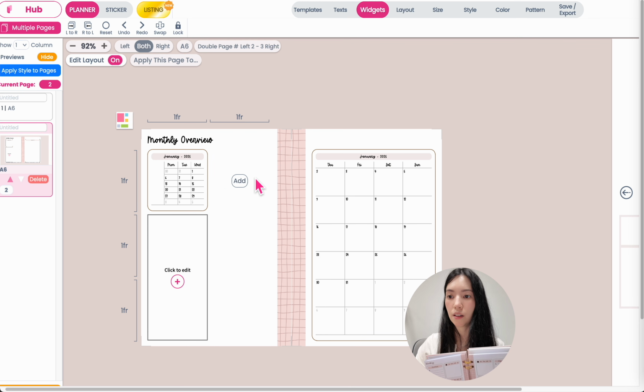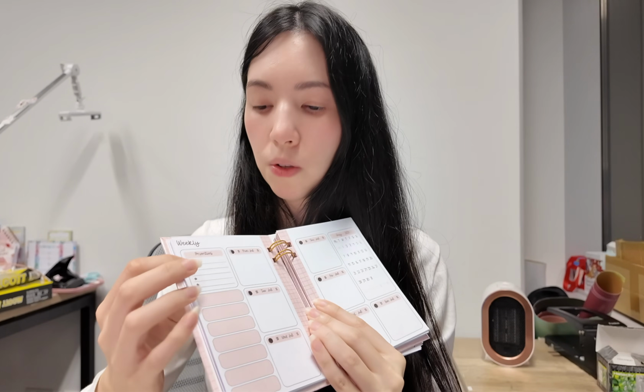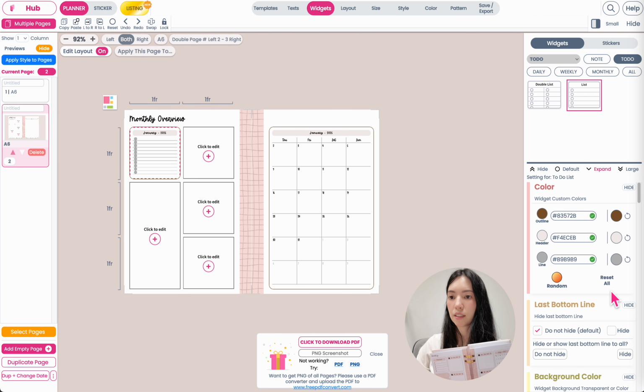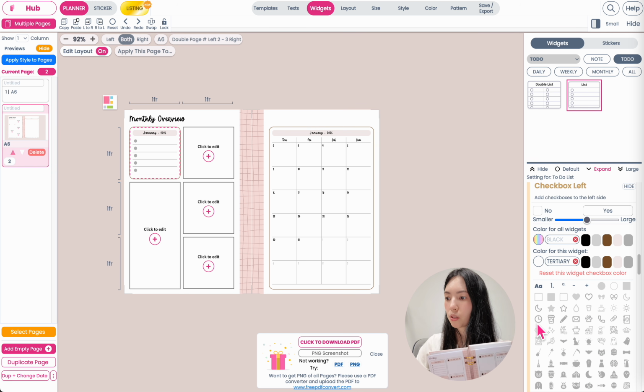Then next here, click to add one, then click to add another one, and then another one like this. So now here in the first space, we want to add in a to-do list that looks like this. So we can go here to to-do list, like this. In the setting, remove or reduce the rows. We can also choose a new icon, such as maybe a star like this.